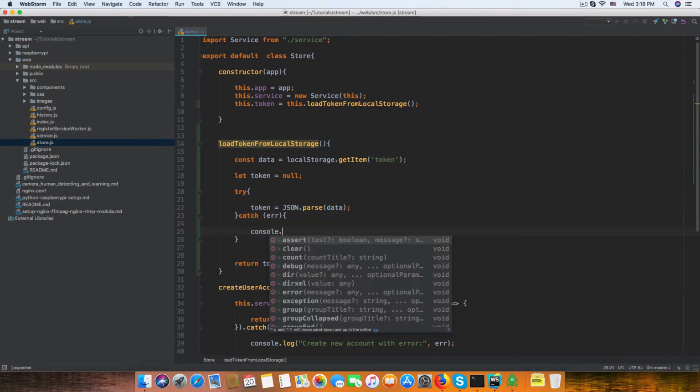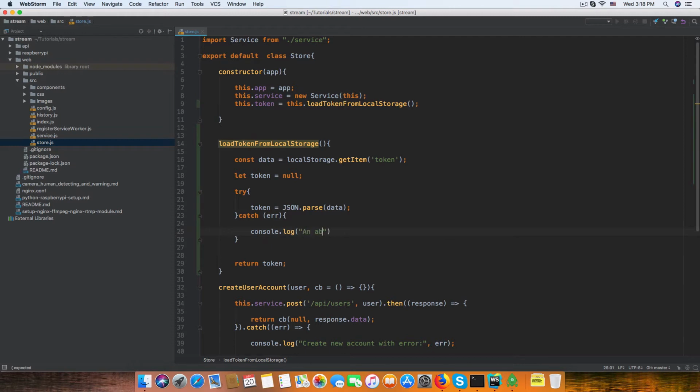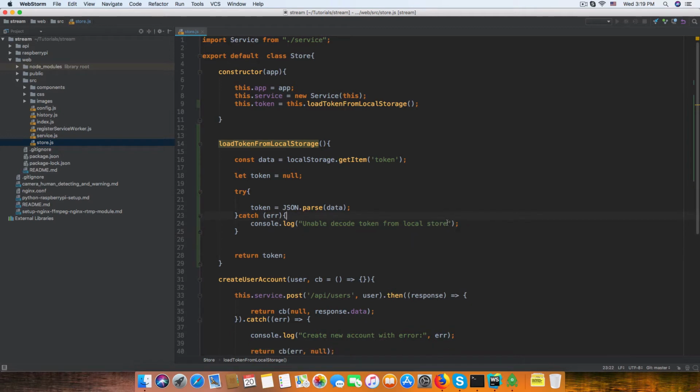Now just console.log it to the console, unable to decode the token from local storage, something like that, with an arrow. So that is how we get the local token from local storage.